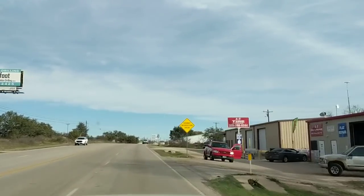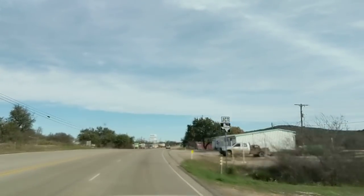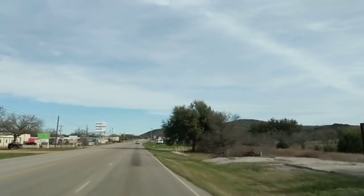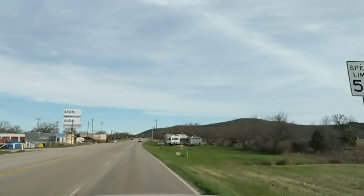You can get propane right there, but it's such a small parking area. I hate to go in there, so I'm going to go all the way over to Buchanan Dam, which is 5 miles away, and it will give me a chance to check the video anyway.